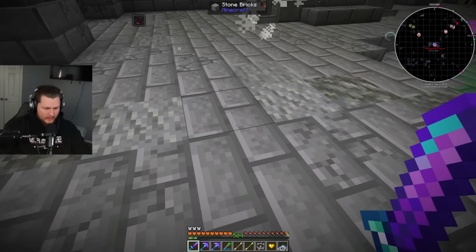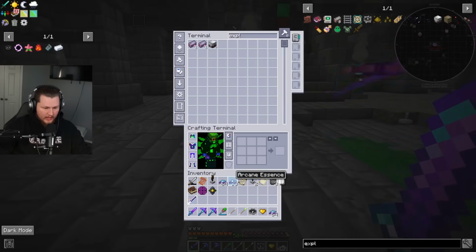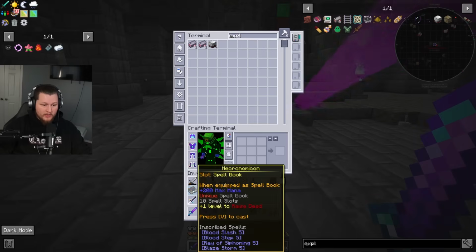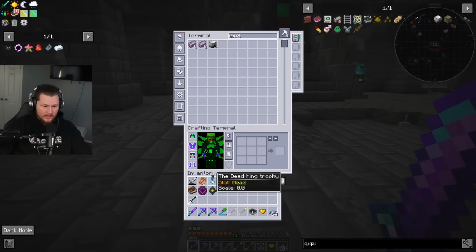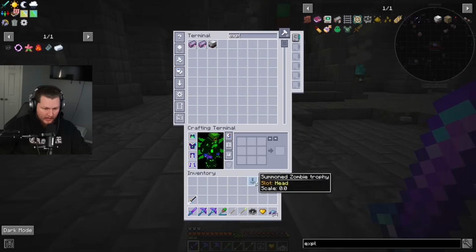So this is what I was saying earlier. We're going to get a ton of the arcane essence from this. We are also going to get a whole bunch of spells and the blank rune stones, which is what we really want to get from here. All of those blank rune stones that we're going to need to create the upgrade orbs, that's what we're going to get from the Dead King. So we'll throw all of that back in our inventory.